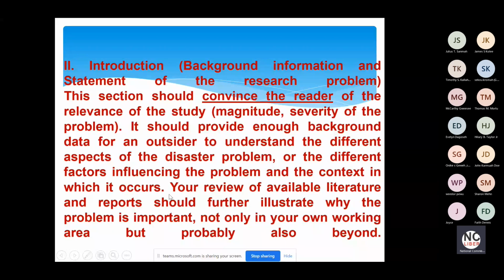And then you will get these from the literature review. If you don't read, you'll not be able to find the information in the literature review. I mean, you'll not be able to find this information that you will add in your introduction. So you have to be able to read enough. That will help you to get all those different pieces of information and then provide them in your introduction.